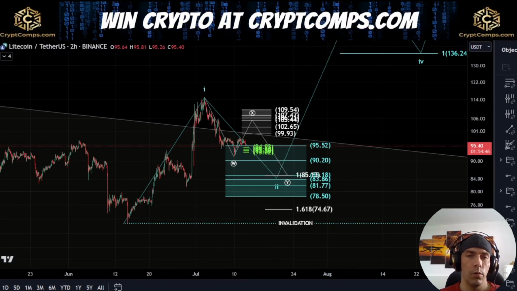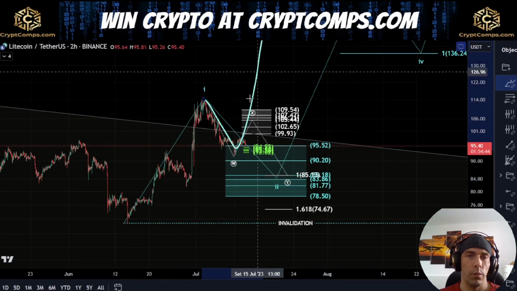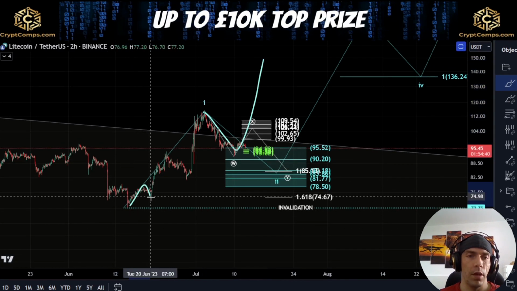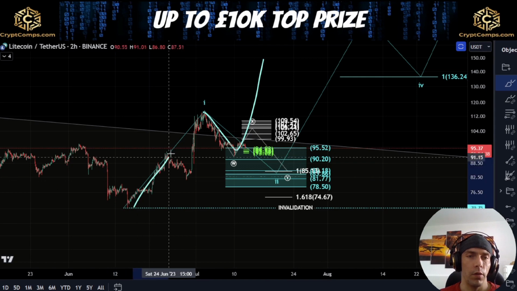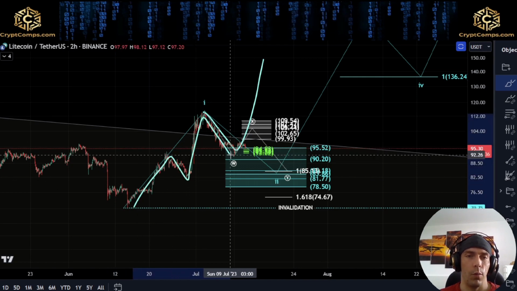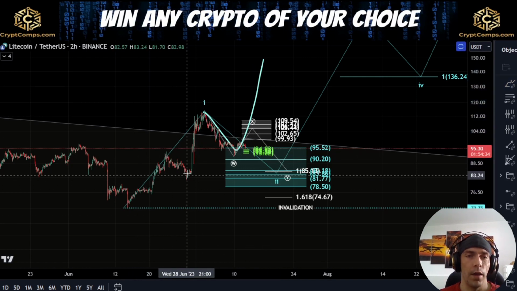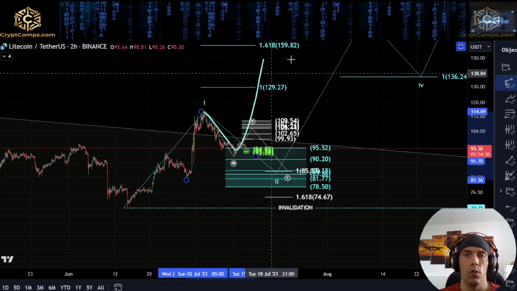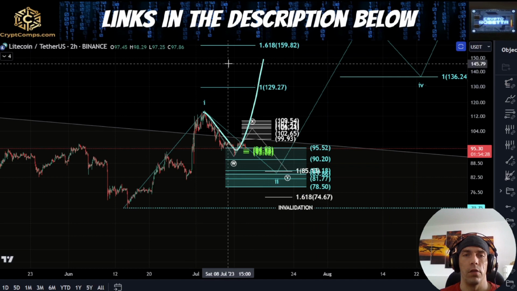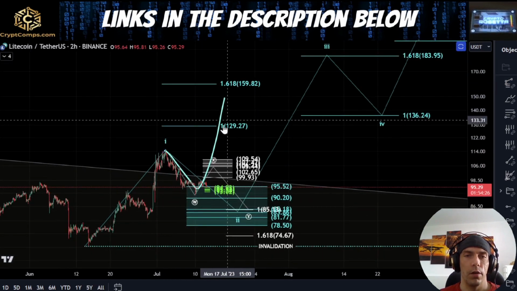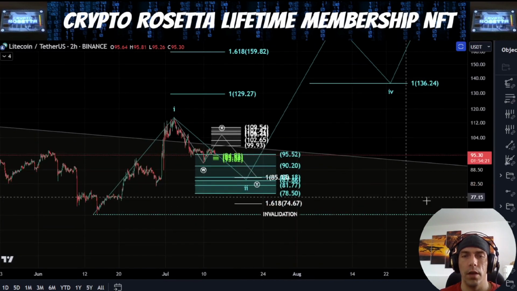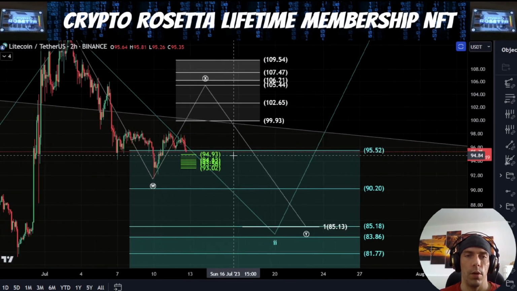But if we do just actually turn around from this point and start to push to the upside in a much more impulsive way, we need to be careful there isn't something like this where this is either 1, 2, and then this is another 1, 2, and then we look to push up higher in that bigger impulse. But that would only be really confirmed by a bigger move past this 159.82. So it's not my primary count. Like I said, I am anticipating that we're going to see a little bit of a push to the upside here and then get that continuation down afterwards.